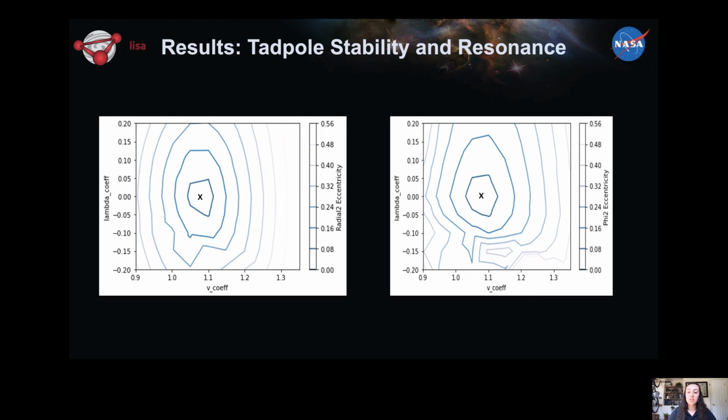So here we're showing only our stable tadpole systems, and so what we also want to explore is what systems or what initial conditions lead to a resonant system as well. So anything that is not resonant does not coincide with our resonant Trojan EMRI systems that we're trying to explore. Here, there are various structures on these contour plots, so we want to look at the various eccentricities and various initial conditions and determine whether everything on these contour plots lead to both stability and resonance, or if there are different types of tadpole dynamics that we could be exploring within our gravitational wave amplitude contour plots.